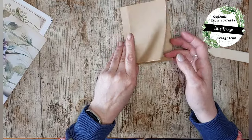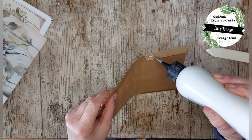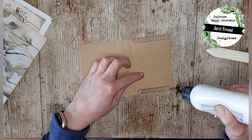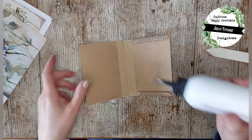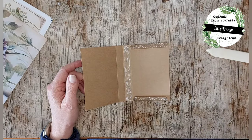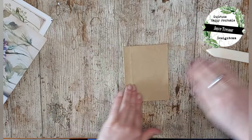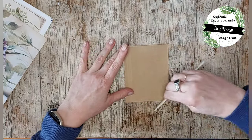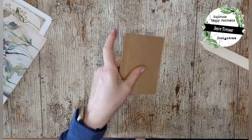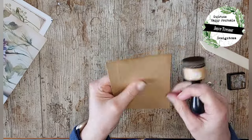So, and now, oops, I need some glue, which I put on those centimeter strips over there and over here. And here we have those two strips, and on one of them I put some glue also, like this. Then I fold it in half, and this is one pocket page. We have 6 of these papers, so repeat this till you have 6 of those pocket pages. The pocket is over here. I ink up the edges.